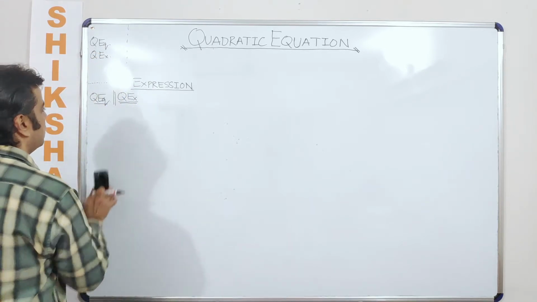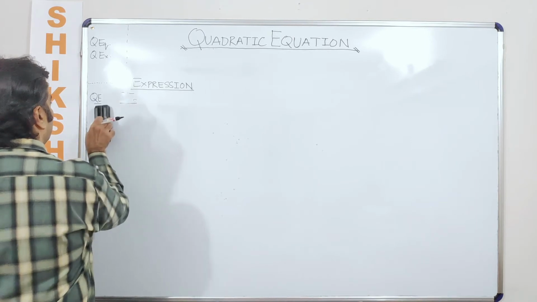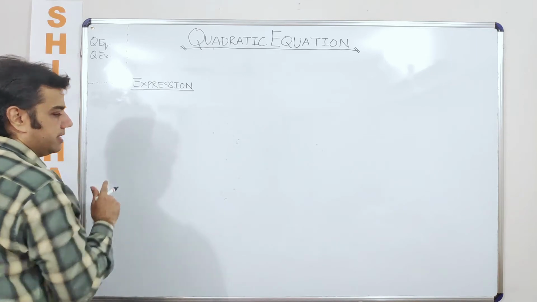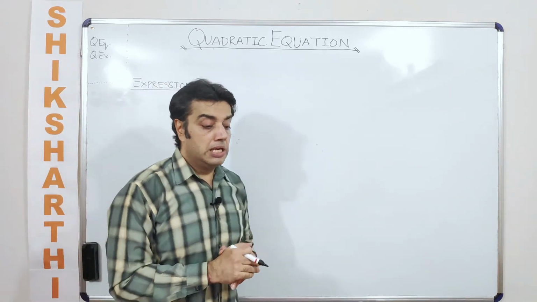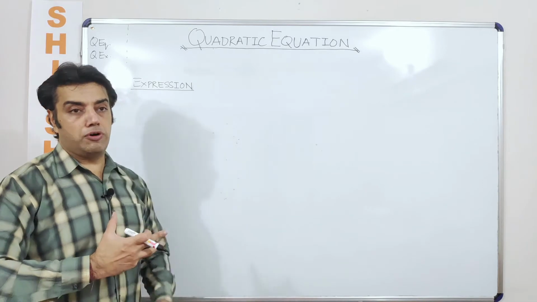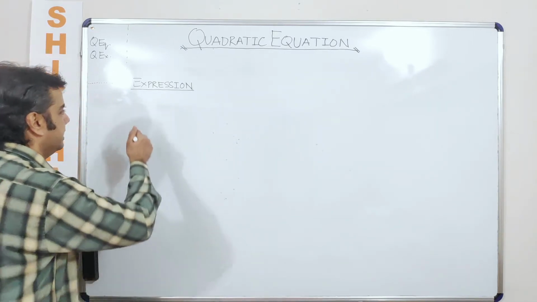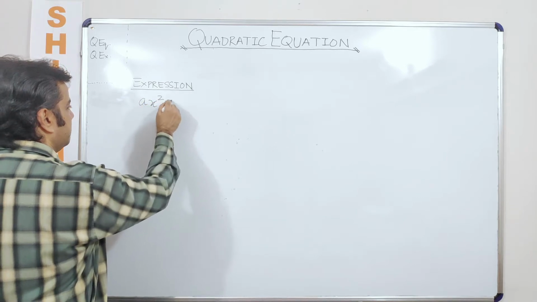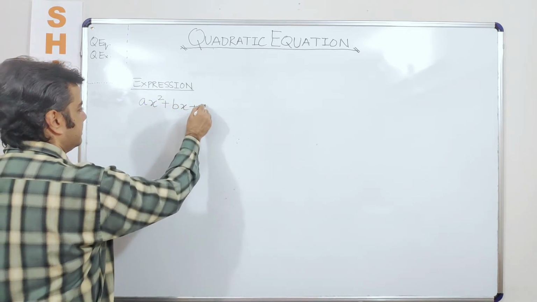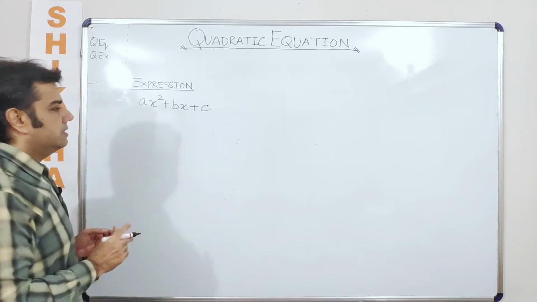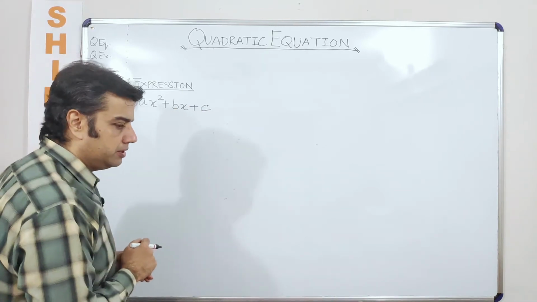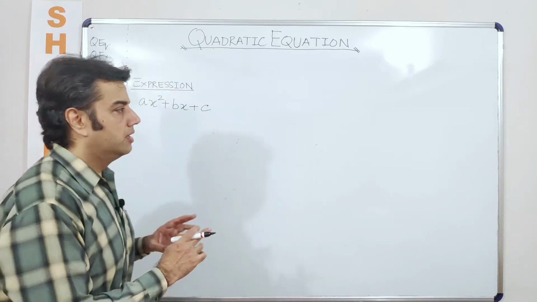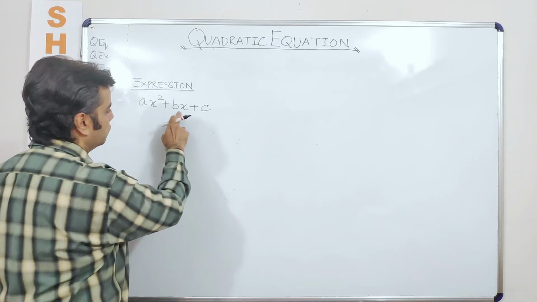Okay. So now once we know that we are discussing quadratic expressions, let us first talk about how a quadratic expression is formed. The basic form of a quadratic expression is written like ax square plus bx plus c. This is the basic form of a quadratic expression. But when you are writing a quadratic expression, you need to be very attentive, as there are some conditions which are imposed on all of these.